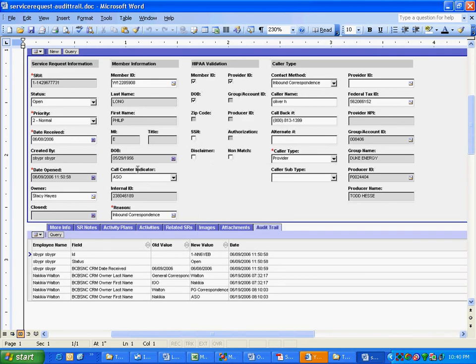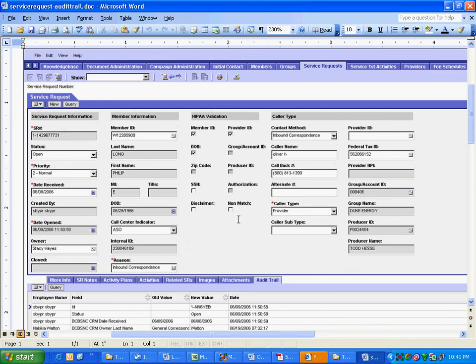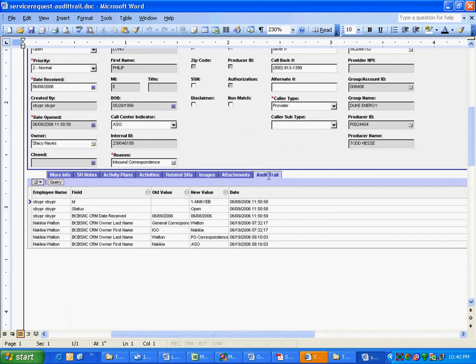For every entity, you can have an audit trail. In Civil there is a provision. How it is provided is, for every entity there is a separate view. Like for example, in service request there is a view audit trail. Similarly, there would be an audit trail view in account and contact and some other things also. This audit trail will have these fields: who did it, employee name, which field did he change, what was the old value, what is the new value, and on which date did he do that.